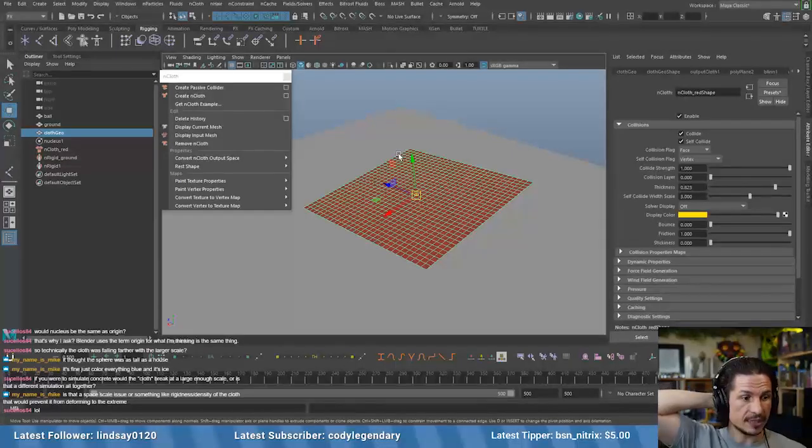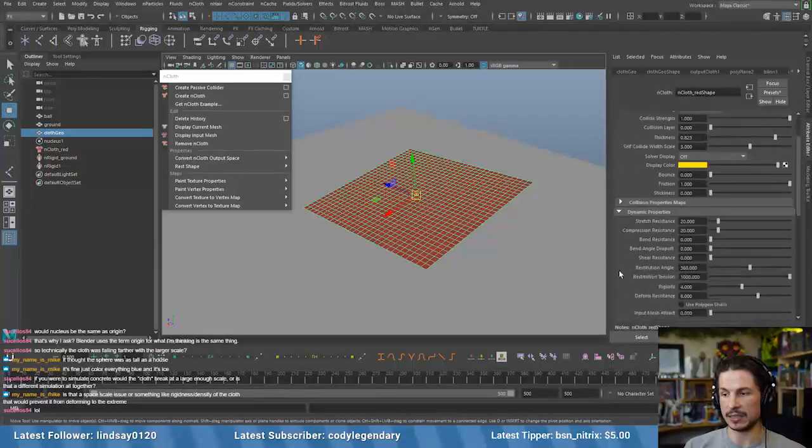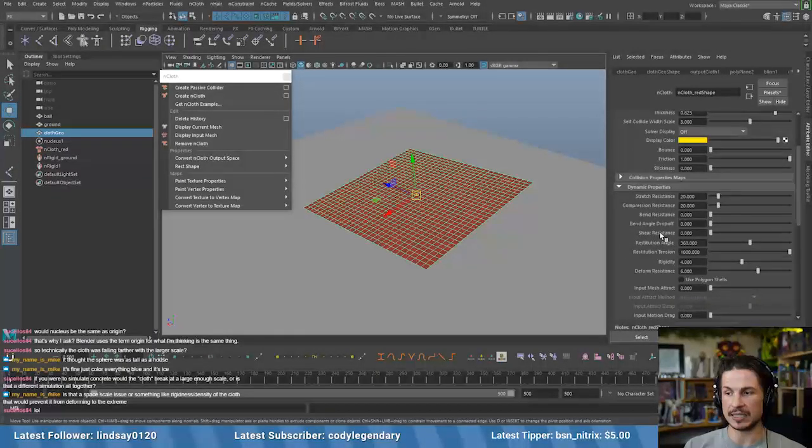Is that a space scale issue or something like rigidness or density of the cloth that would prevent it from deforming to the extreme? In this case, if you mean the way it impacted, that's going to be the cloth dynamic properties, specifically like bend resistance, shear resistance, all of these things.